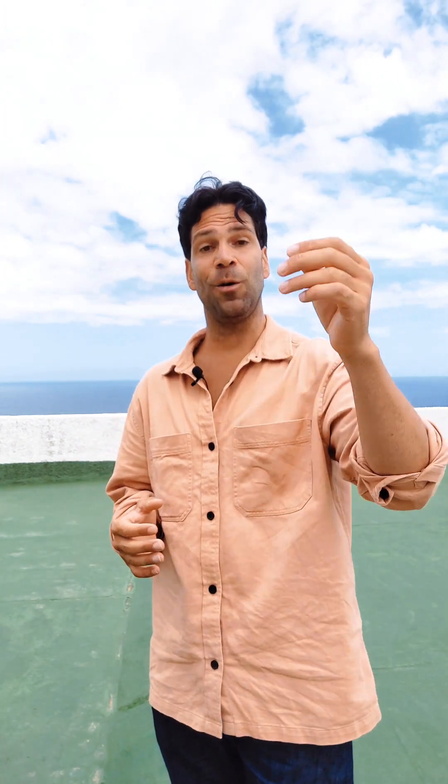We have two different types of eye muscles. One group is responsible for nearsighted objects — like looking at a display, books, whatever. The other group is responsible for looking at farsighted objects. And maybe you guessed it: the eye muscles we have been neglecting for all these years are the farsighted ones. Think of what we do every day — we look at books, displays — but ask yourself: how many times do you look at farsighted objects?